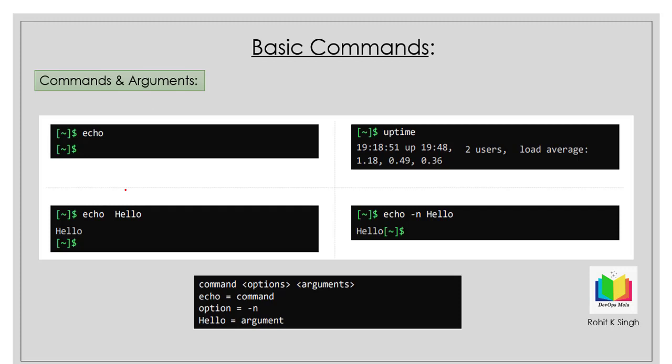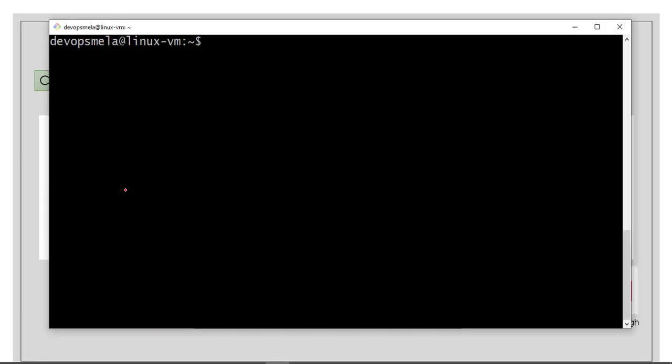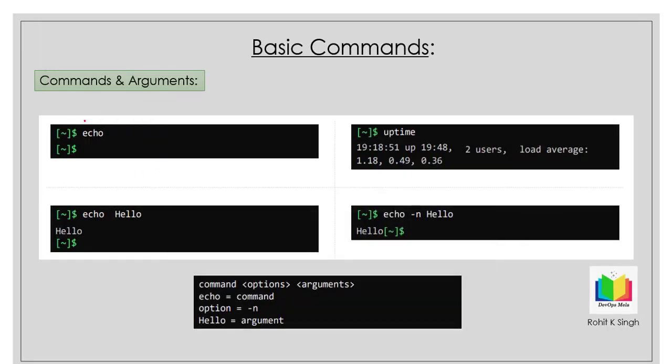Okay. How does a command work? There are two segments: command and argument. This is a command. And with this I'm giving an argument to it. Like if I want echo hello world, echo is a command. It's an internal command, and with echo I'm giving hello world. That's an argument. So this is how the command and argument get divided.